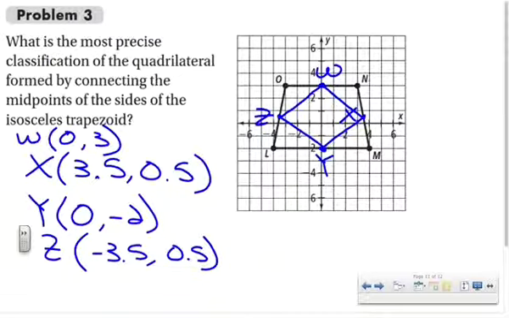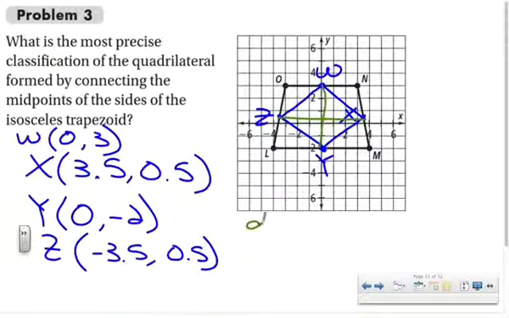Now, the slope of, think back to problem 2. Think about how we used slope in problem 2. We found the slopes of the diagonals, and we found that the diagonals are perpendicular. Look at these 2 diagonals, though. You see that this is a vertical line, and this is a horizontal line? Can we kind of glance over the idea of finding the slope and just realize, oh, a vertical line is perpendicular to a horizontal line?